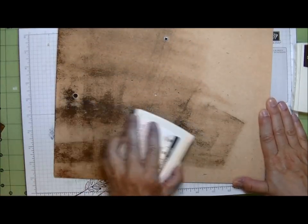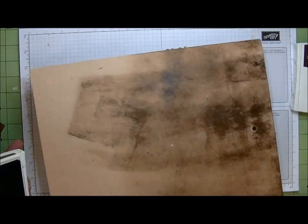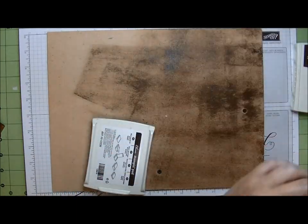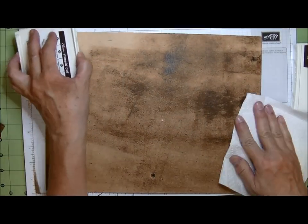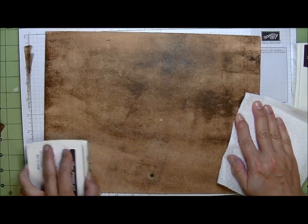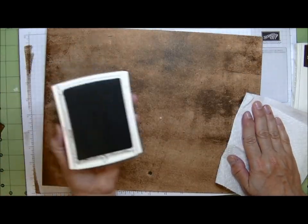And I thought another thing I could do is take the re-inkers and put a few drops on and spread that around with a sponge brush. That might work too, but I just kind of wanted to see what effect I would get doing this. I've seen this done with paper before. I saw a demonstration once where somebody did this exact thing with their good ink pads.